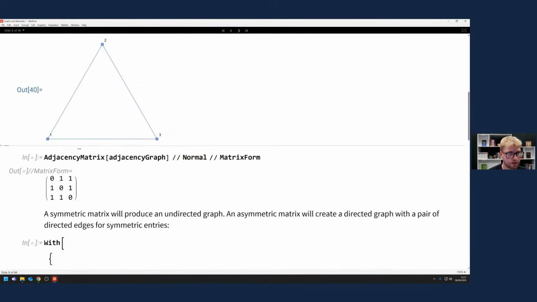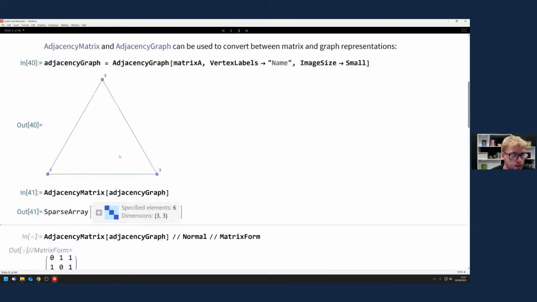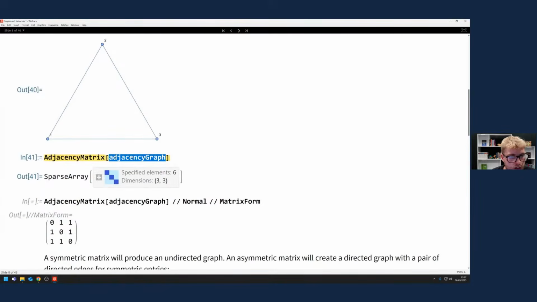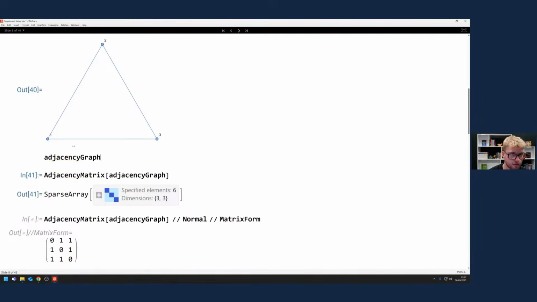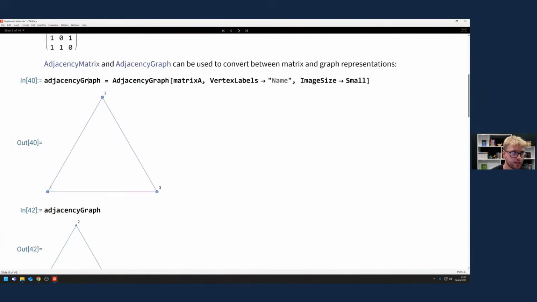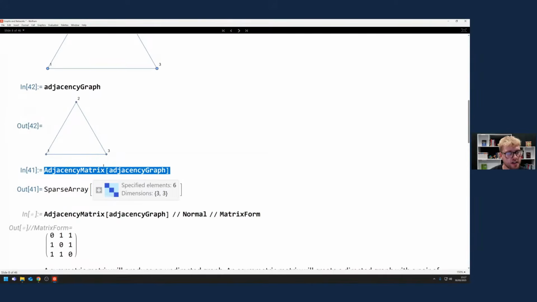Okay, so we've got this. If you want to go from an adjacency graph to a matrix, you have to do something a little bit separate. So we've got our original adjacency graph, which we generate here. If we want to turn it into an adjacency matrix, you can't just throw adjacency matrix onto the graph, because the adjacency matrix returns a sparse array.